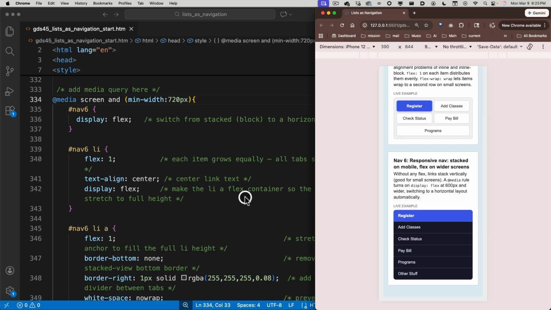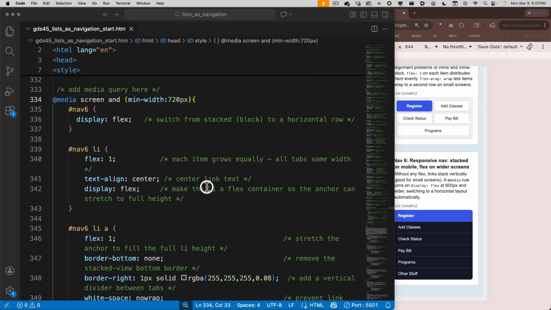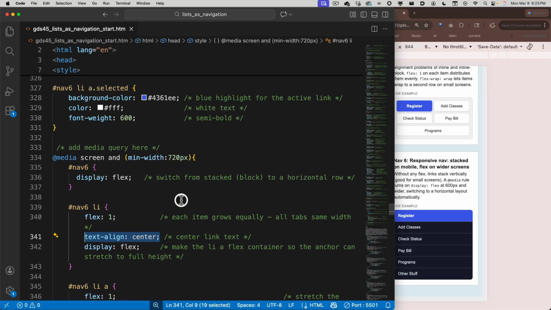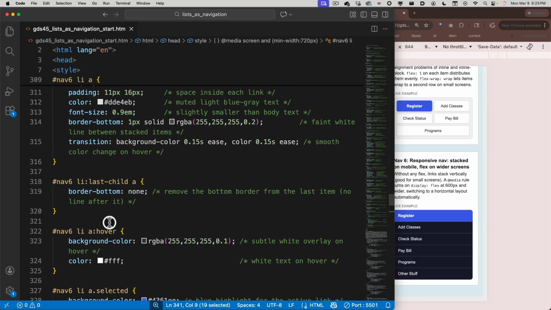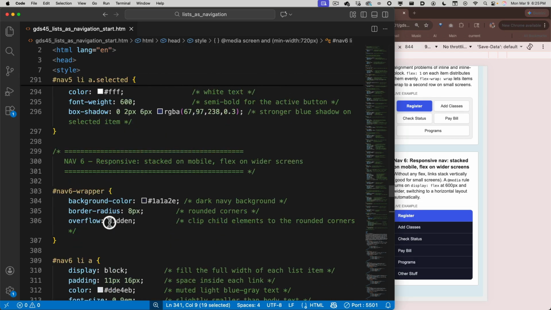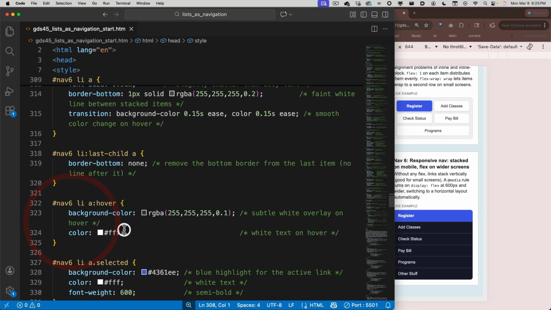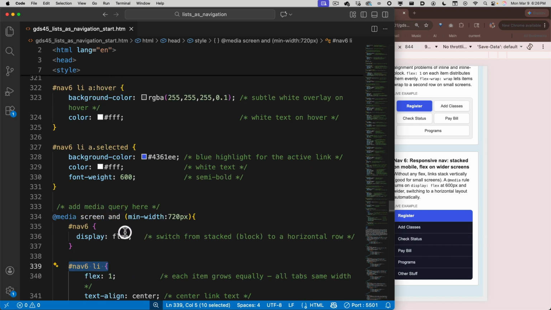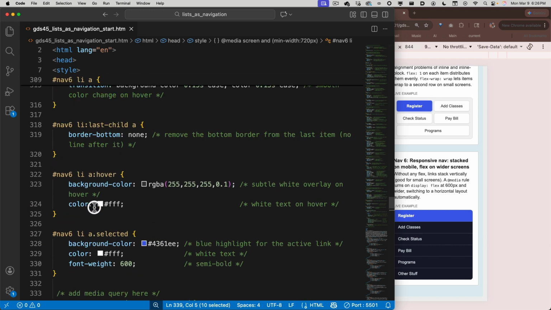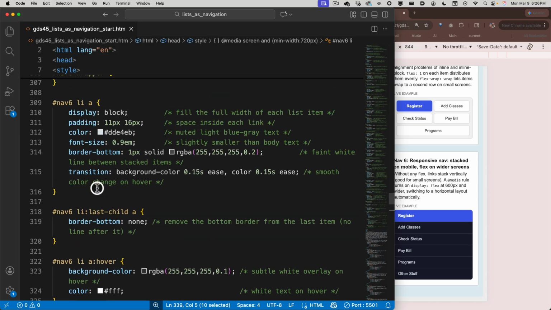I think sometimes you see them centered and sometimes you don't. So if you wanted to center them, you would put text-align center again on nav6 li, but up here before the media query. Do we have a nav6 li? We don't. Let's do this. This is just the kind of stuff you have to do. So I'm going to copy that, go above the media query, right here.